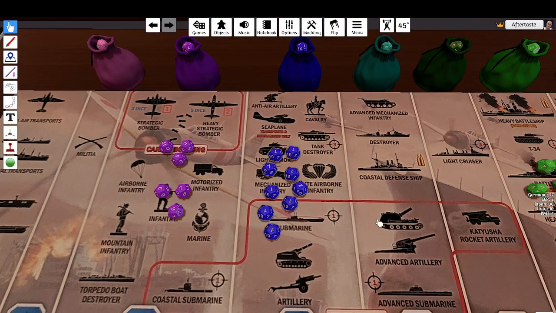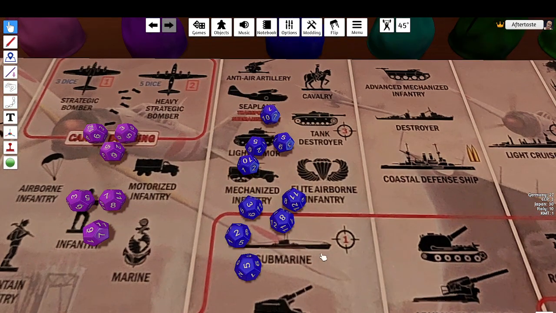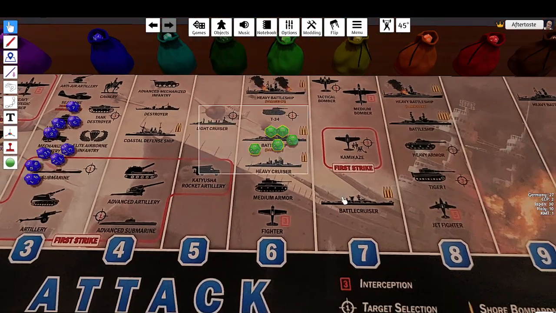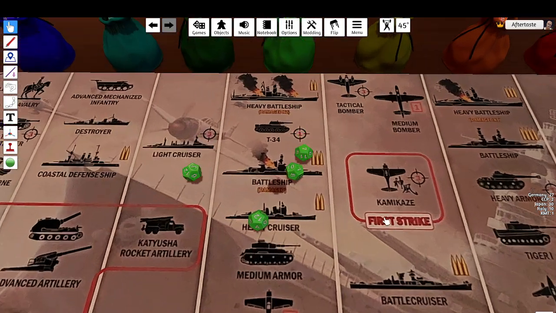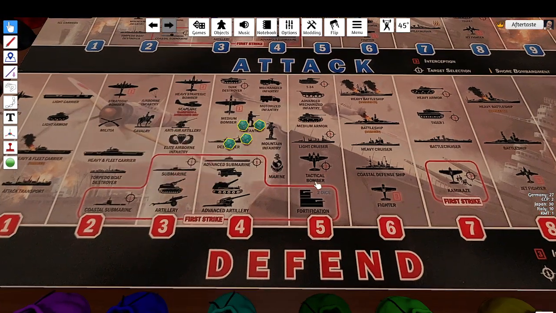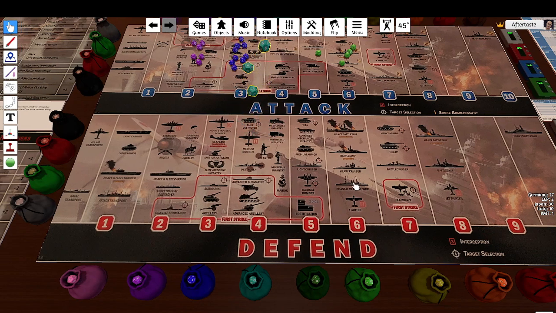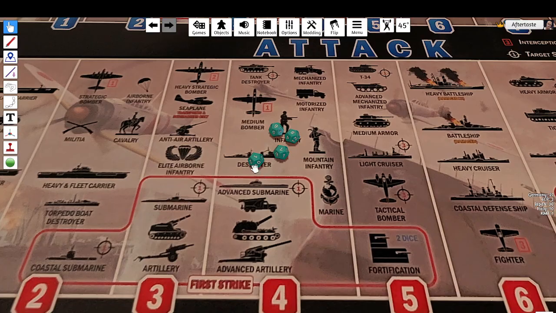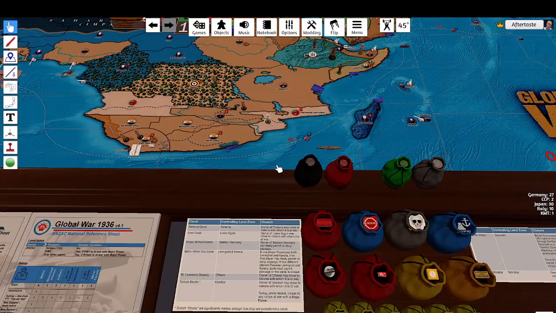No hits there. We got 1, 2, 3 hits. Yes, 3 hits for the light mechanized forces, and then we're going to need one more from 5 armor. Only just. So the Belgian army is destroyed, and how many do they take with them? One. Just one.